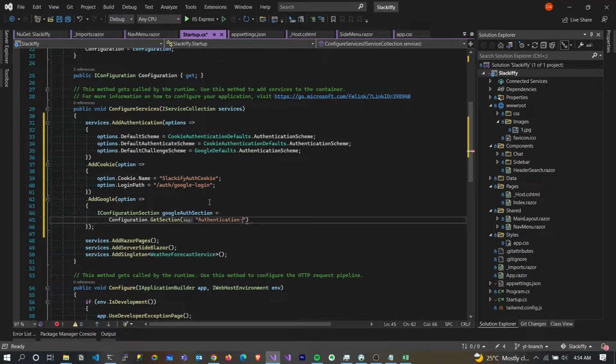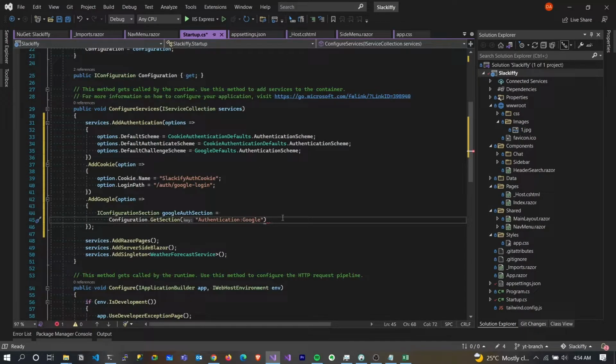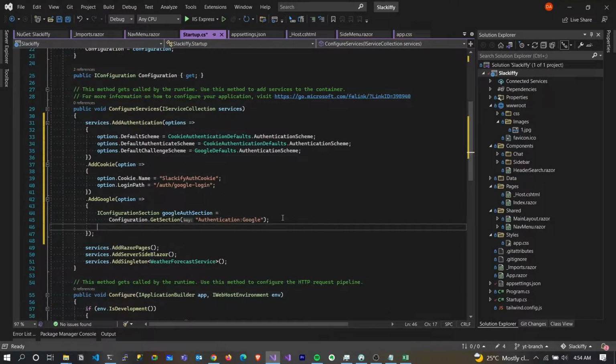So we're going to be getting that section, and we're going to be doing this as well, because remember we have this section within this section. It's like a subsection of the authentication section. So we're referencing the authentication section and the Google section, which gives us access to the children information that we have within. That makes sense?